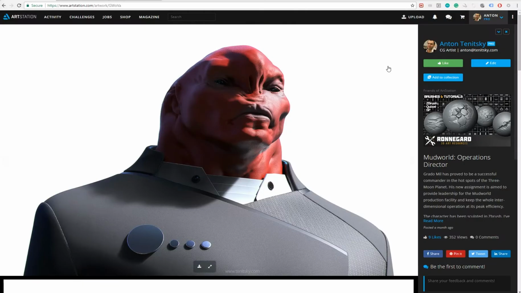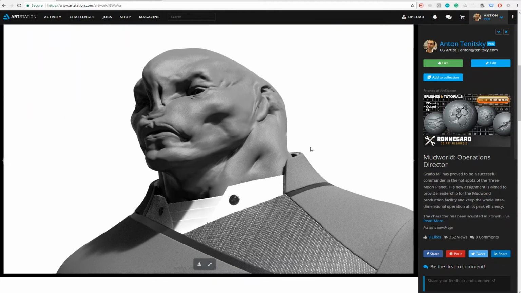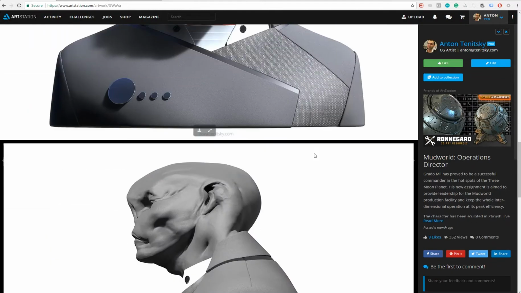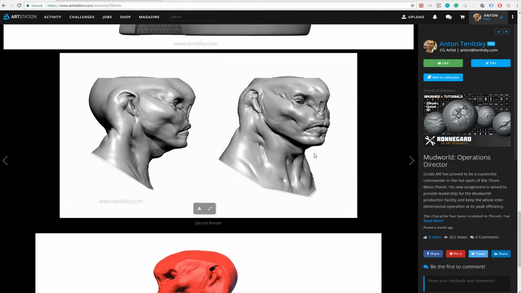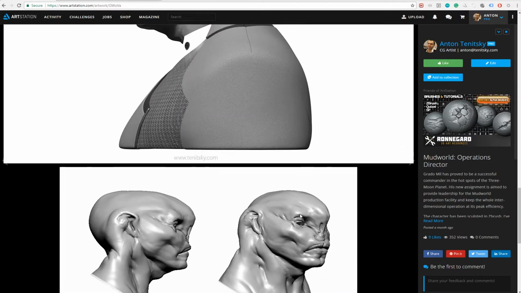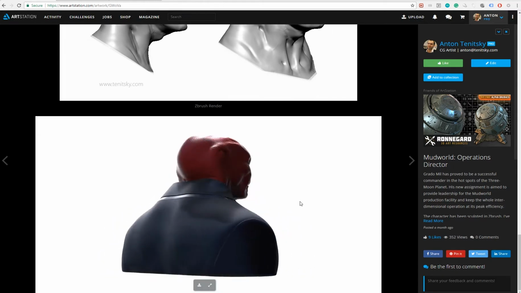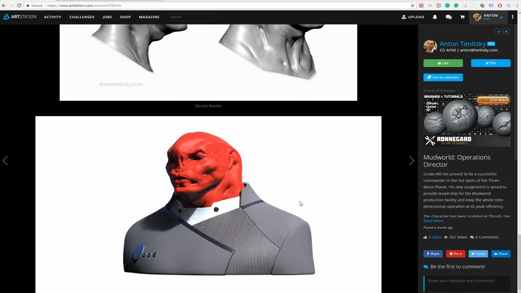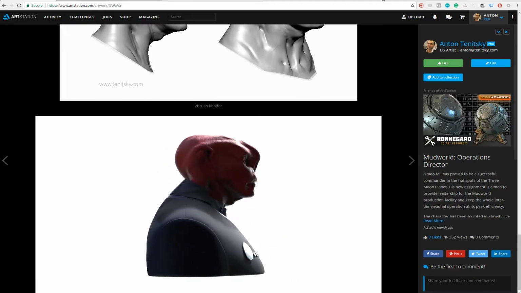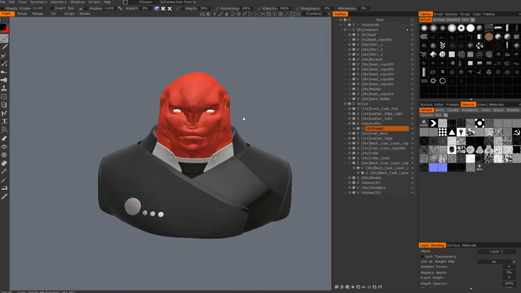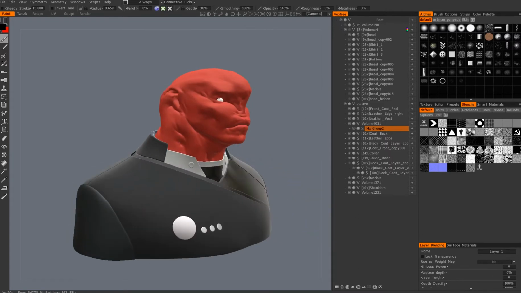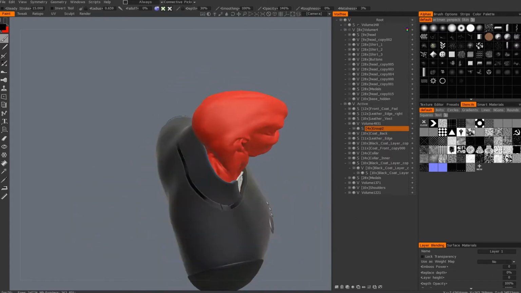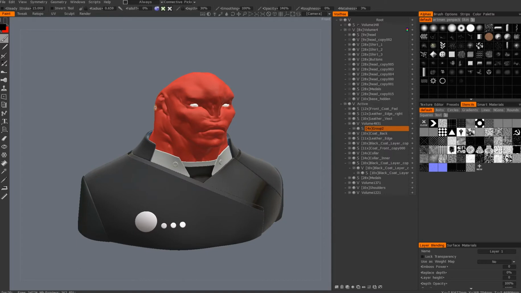Alright, boys and girls, in this tutorial I'll talk about how I approach clothing for this guy. He's a part of my Mod World series, one of the important guys, executives that are running the operations. And while I did the sculpt inside ZBrush because I'm still used to the organic type modeling in ZBrush, all the clothing has been done in 3D code and it was really easy.